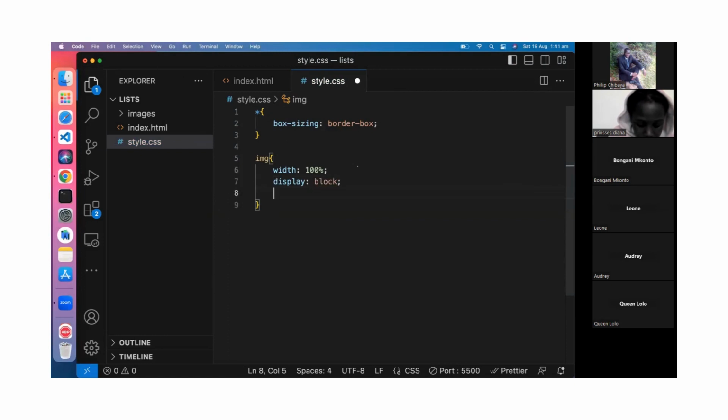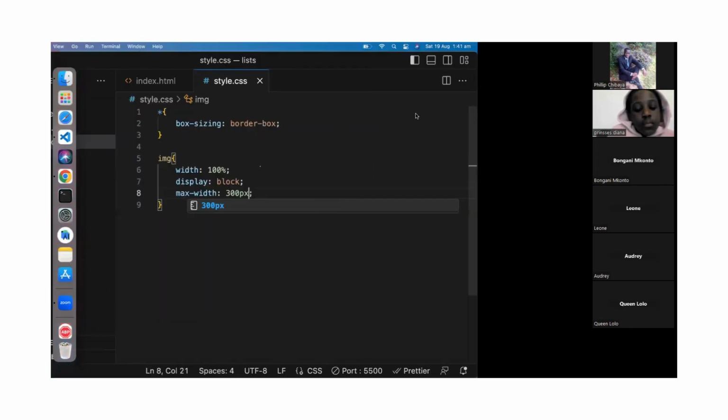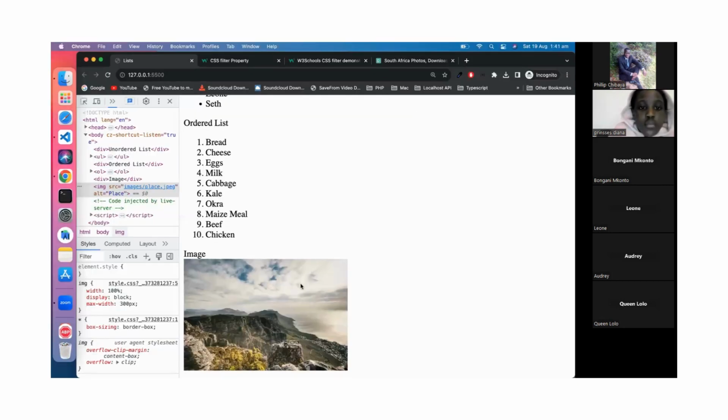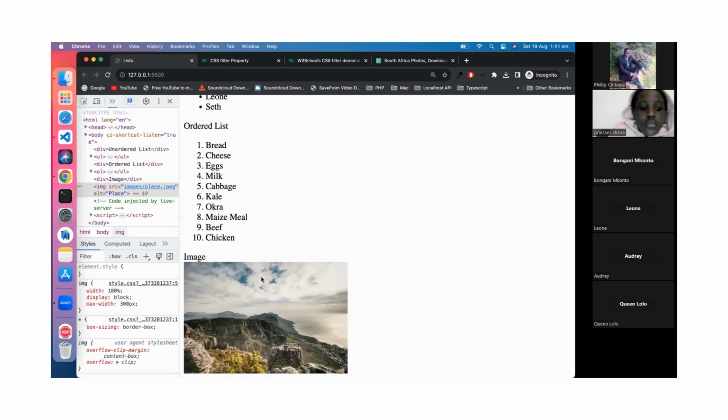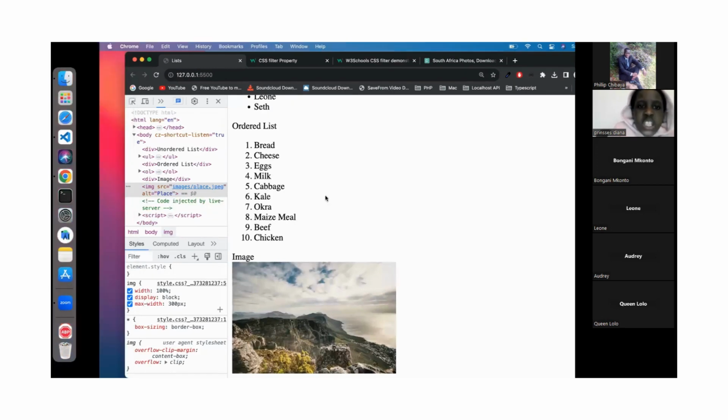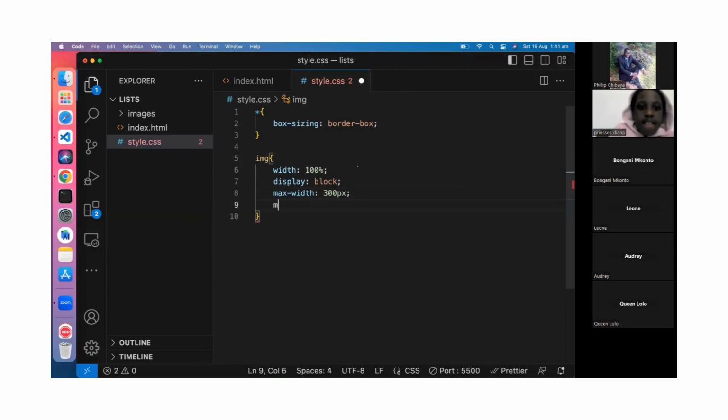Display block, maximum width of 300 pixels, because I want you guys to see this perfectly. How do you do it? All right, margin 0 auto. No, don't do that. Maybe I'll do margin bottom 5 rem.